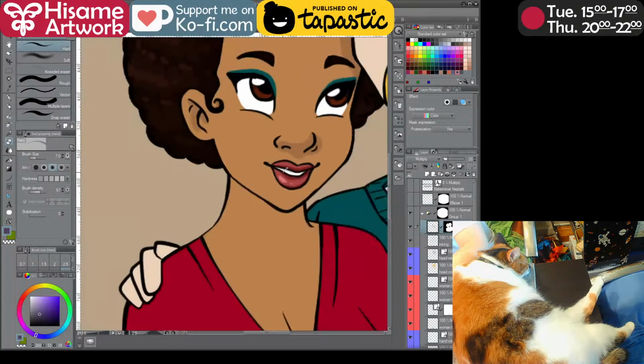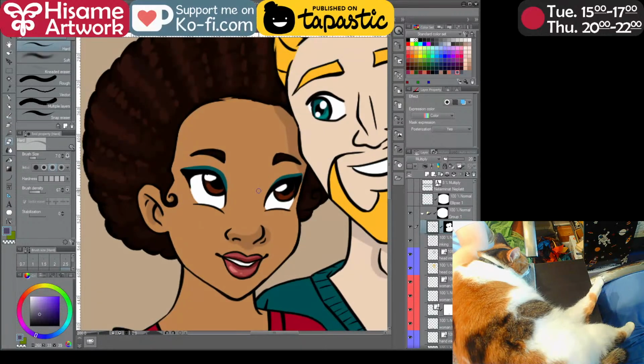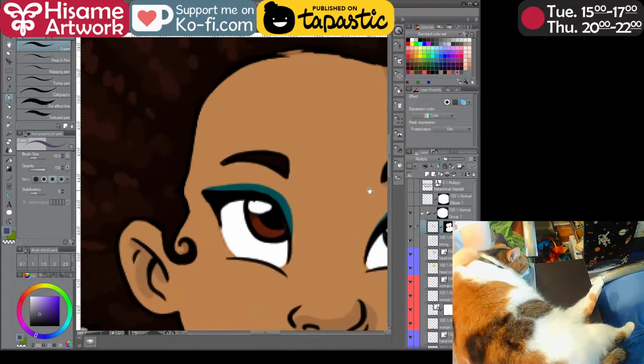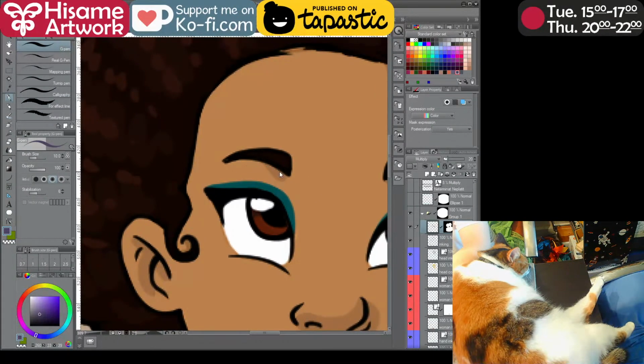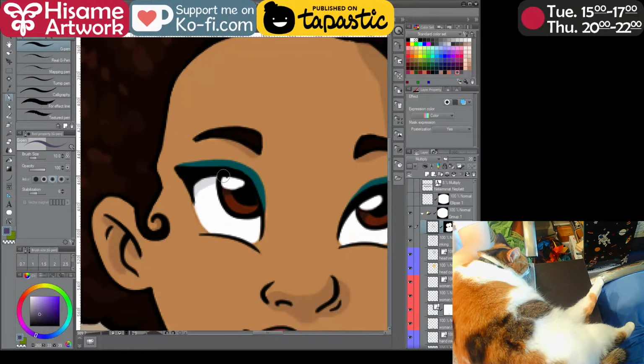And I guess I can always do a separate shading for her and do stronger shadows. I kind of do like my contrast, and there's just not as much with the darker skin tone.